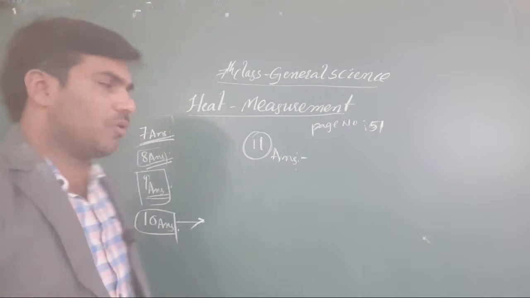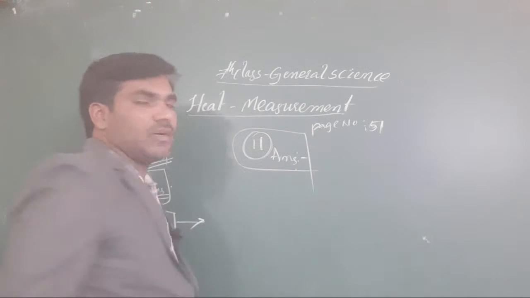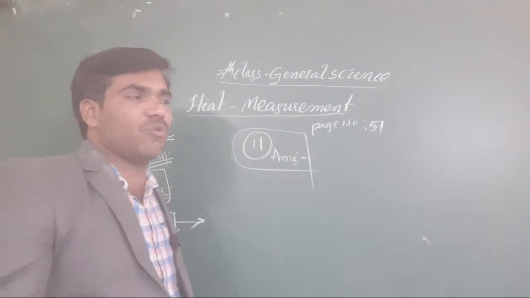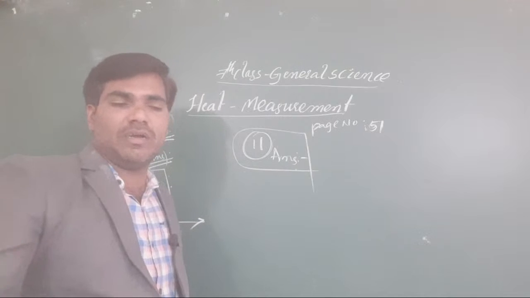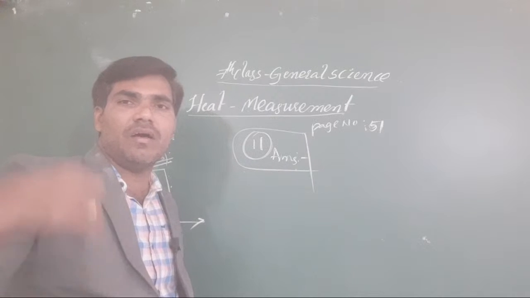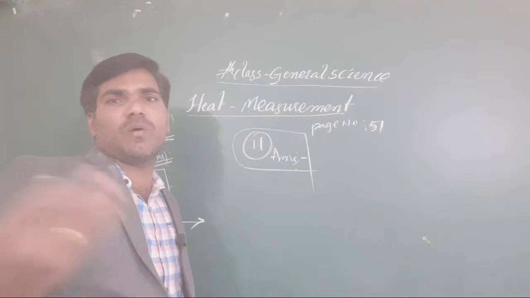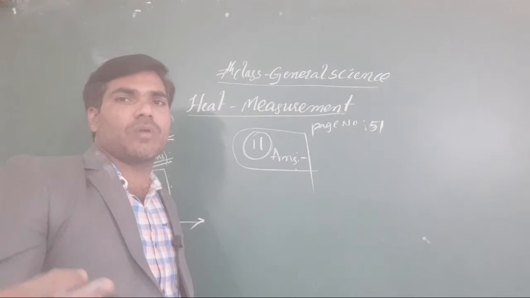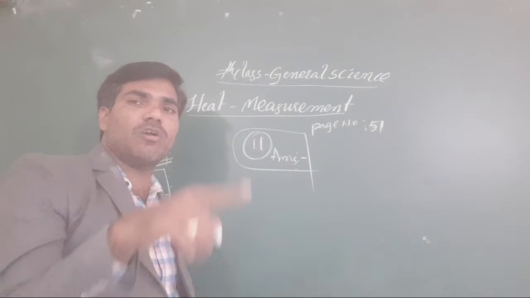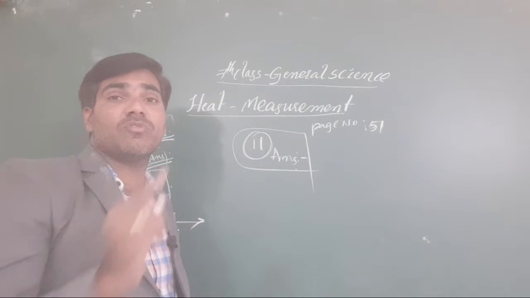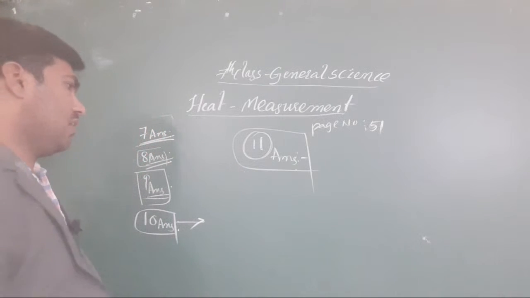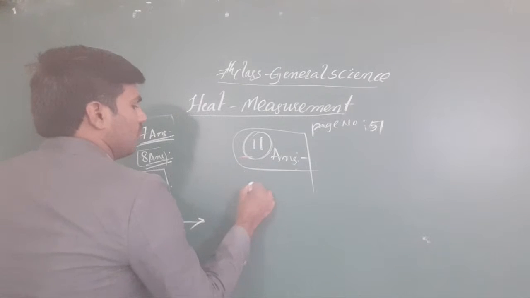And moreover, that is the 11th answer. You have to give some examples. Other examples are also okay. The heat has the capacity to do work. So many works are possible by heat, and whatever works are possible, you have to write. Work is nothing but when we apply force, the body should be displaced from one place to another place. Clear or not, all the students? This is the 11th answer. Now come to the 12th answer.